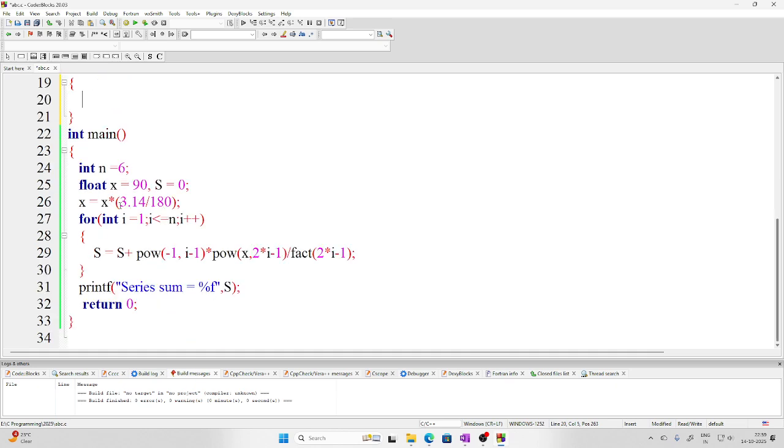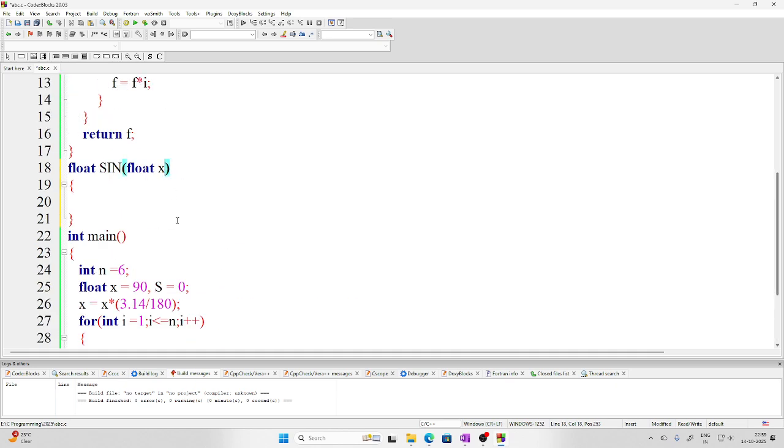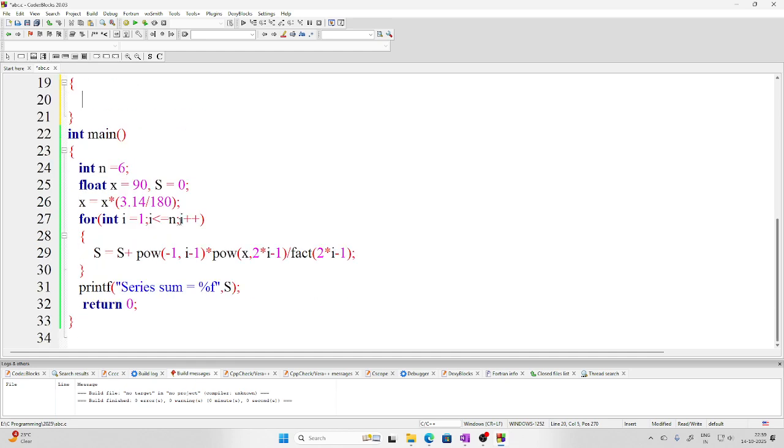So here what is required? Also let us take int n, the number of terms in the series. Then inside, I'll take the for loop.